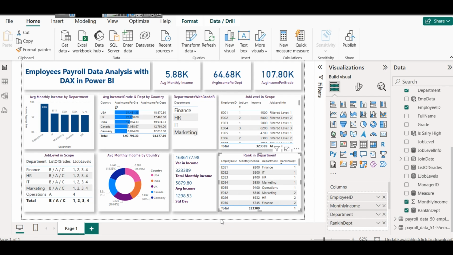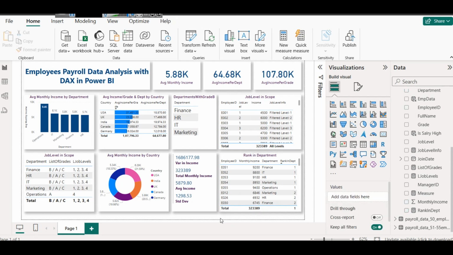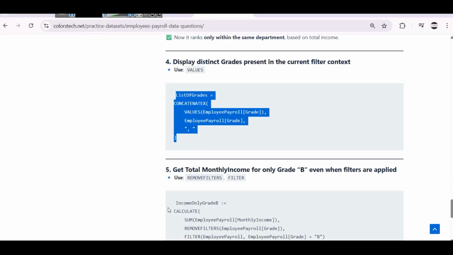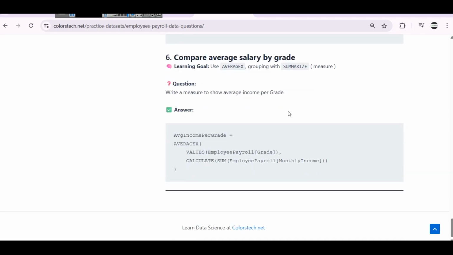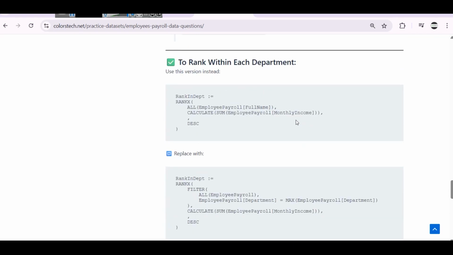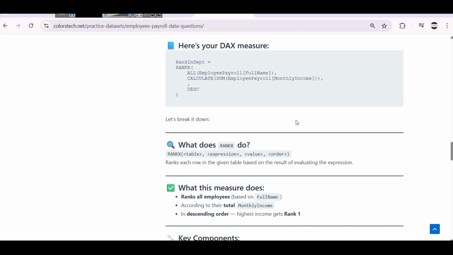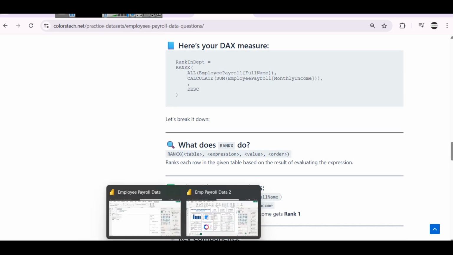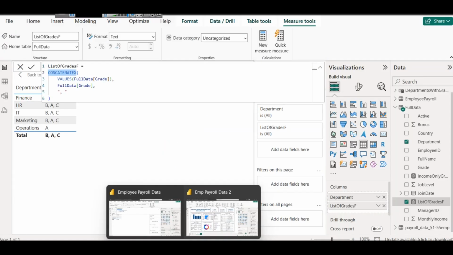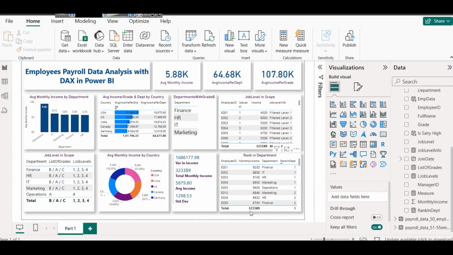So this is our simple dashboard, our first dashboard for this series. So I'm just going to rename it as part 1. In part 2 I will come with more questions, like we have more questions in preparation, so I will discuss it with you. Till then you can try this much, and if you have any questions you can let me know.